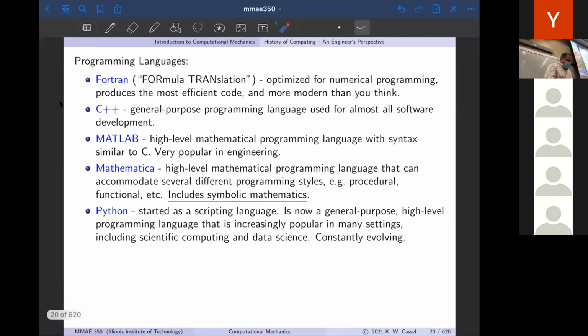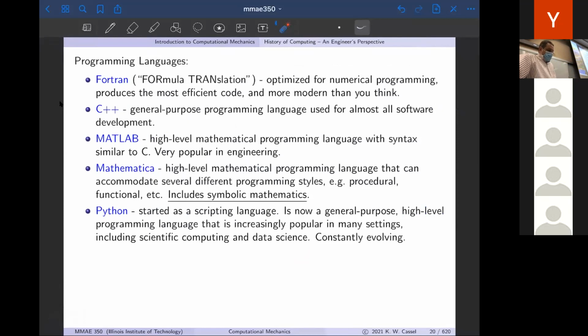Now, in terms of, and we'll finish up with this. So more specifically in terms of programming languages, there are many, many out there. There are dozens of them. If you go to, do we even have bookstores anymore? If you go to a bookstore and look for the programming aisle, you'll see dozens of different programming languages. Some are general purpose, some are more specific to certain types of programming or industries.